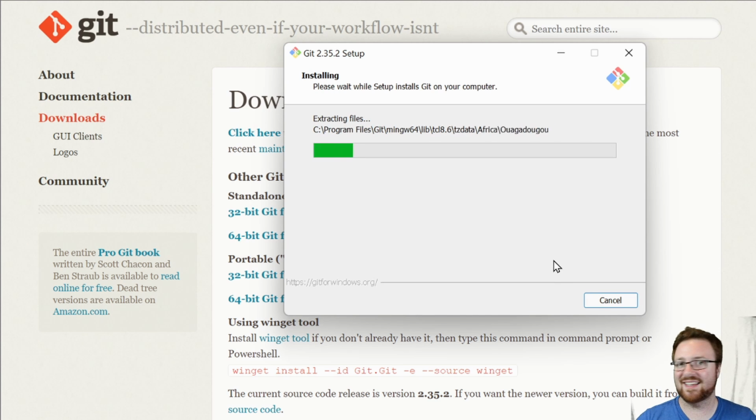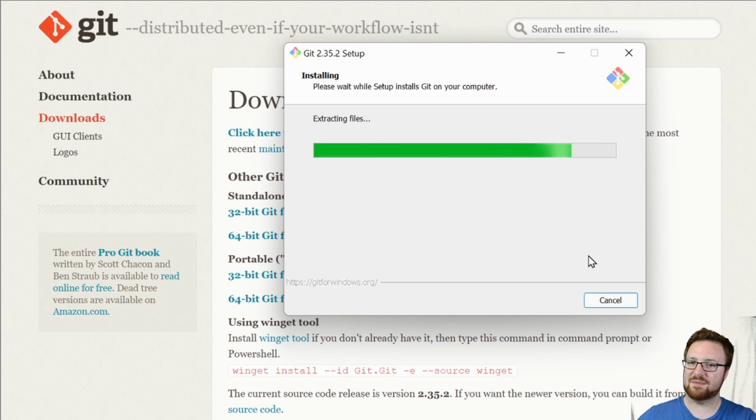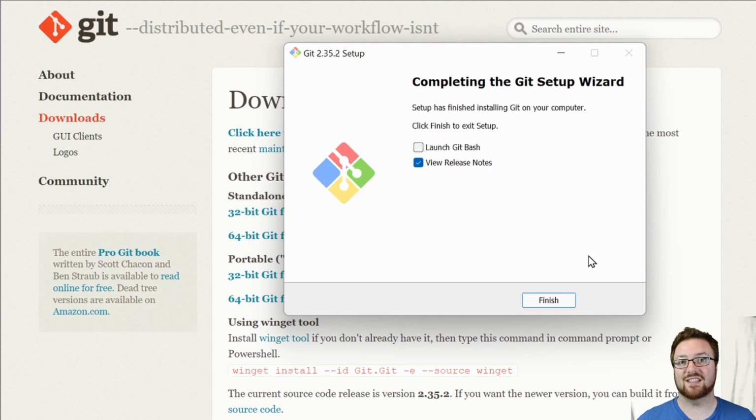And then finally, we can get to the install. You can see the effects of numerous different types of programmers working with different types of environments, all using GitHub. And so there are all sorts of weird configuration stuff so that everybody can have what they specifically want. If you don't know what any of that stuff is, you're totally fine with the defaults. They work quite nicely. And if you ever get annoyed with the defaults, you can always reinstall it and change the settings. And I'm sure there's another way to change it too, but I've never needed to change the settings and I've been doing this for a long time.